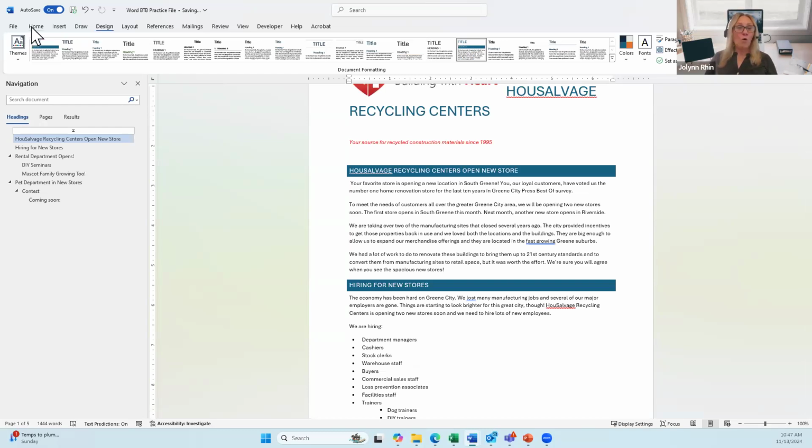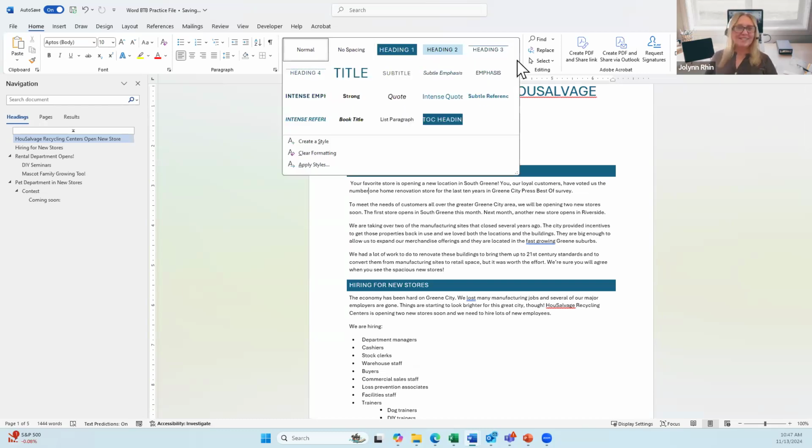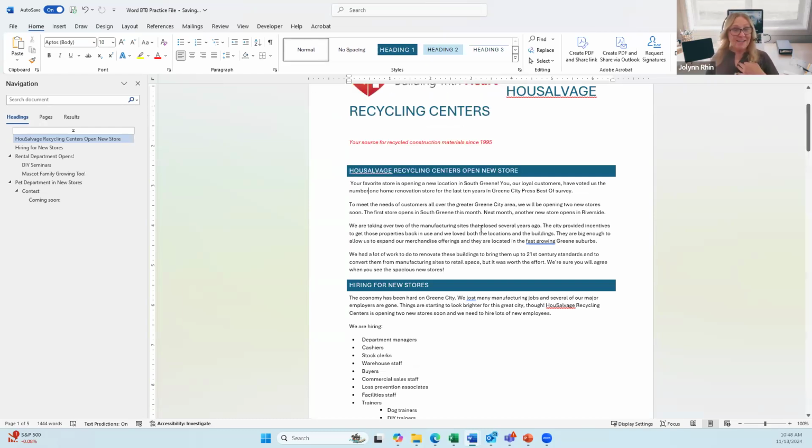If I go back to the Home tab of the ribbon, it's using these different styles. So it's got all these different styles that it has applied. So I don't do a lot of manual formatting of a document. I let the computer do the work. That's what it's there for. So you might as well take advantage of it. I think these are absolutely wonderful options to use. So I'm going to leave this one. I kind of like that. So anyway, just so you could see that that automatically would update.